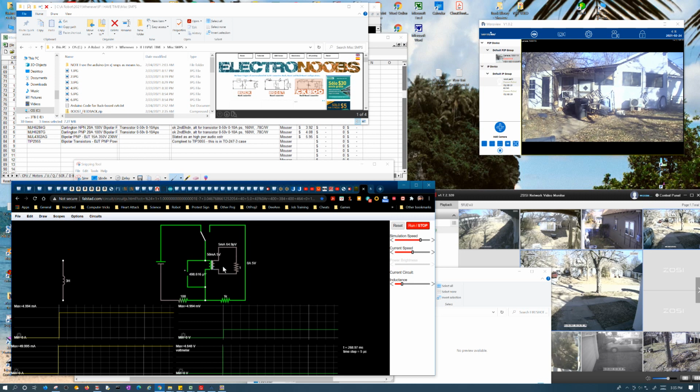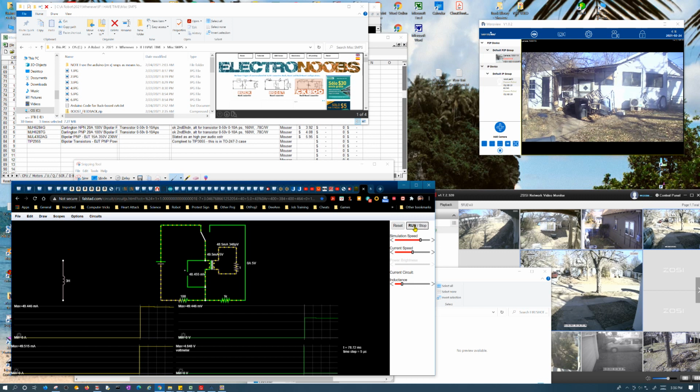Because it doesn't even seem to follow regular transformer principles, and you kind of wouldn't expect it to, because it's a pulse, but I'm still trying to reconcile what's going on with this whole thing. So you've got 50 milliamps, and this instantly gets up to that level, but why would this voltage be so low? Again, it's probably an impedance thing. So it's an impedance thing going through this turns ratio. The ratio is equal, and you can see that the current is pretty much equal despite the impedance being different.